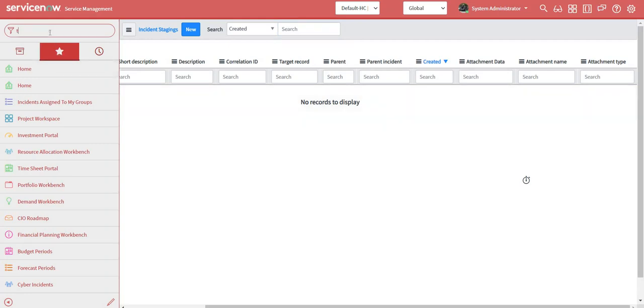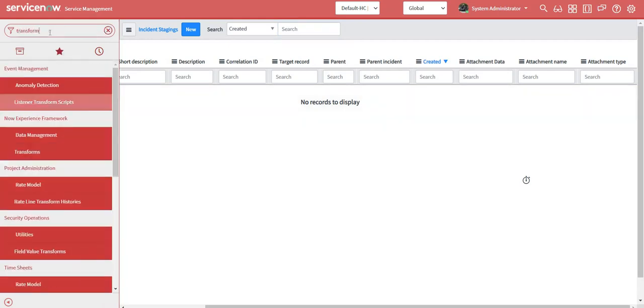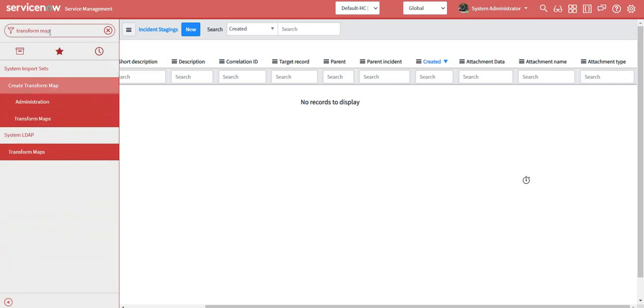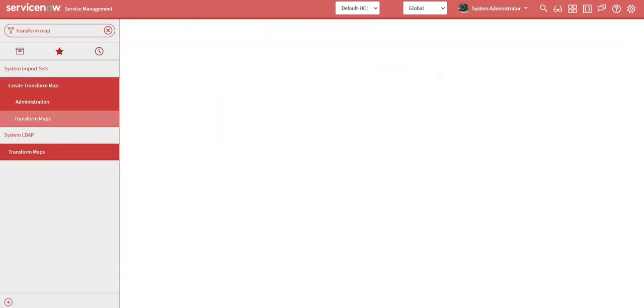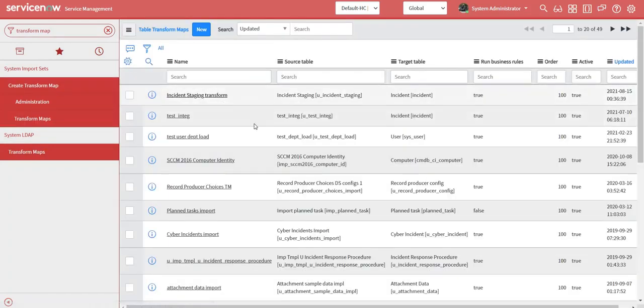So let's go to the transform map that was created for this purpose. So this is the transform map that was created in chapter 4 of the series.